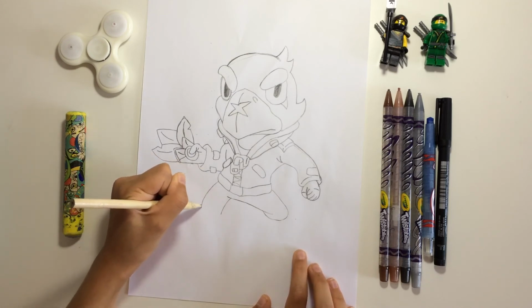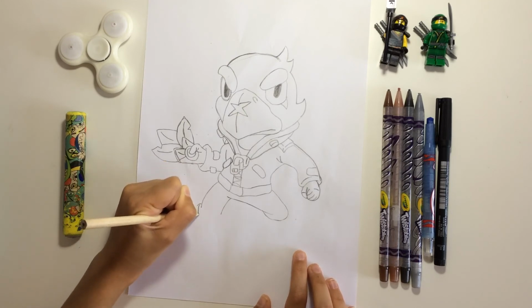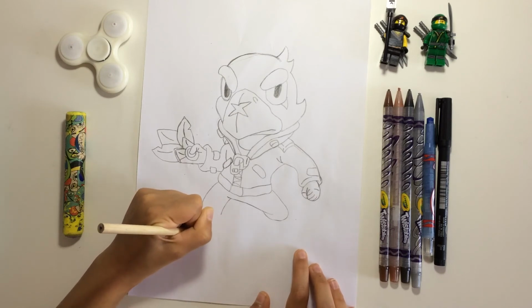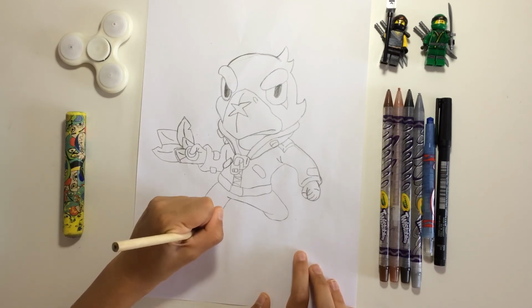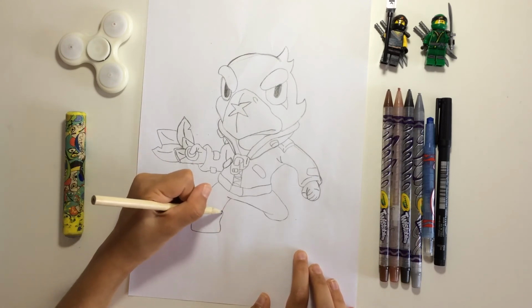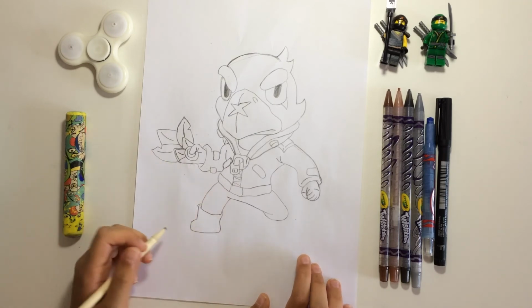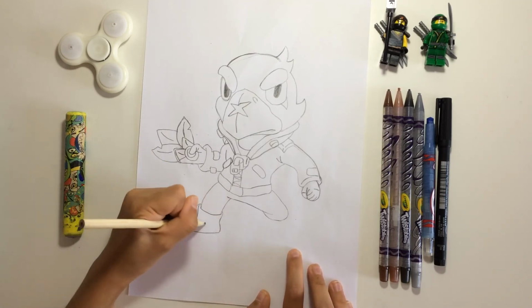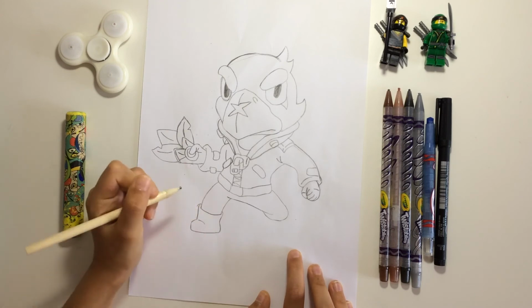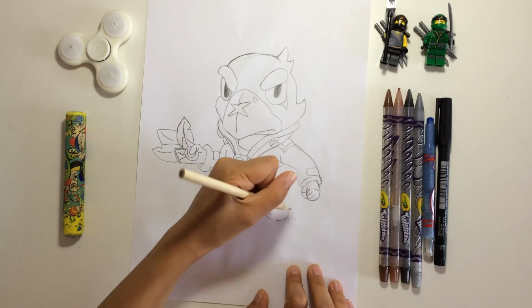Now here we're gonna make a line like that and go down and leave a little space there and do like that and connect that all the way to there. So that's going to be like his boot. And let's make a line over here, okay? That's going to be like his boot or his shoe, okay? So let's make a line over here like that, okay?